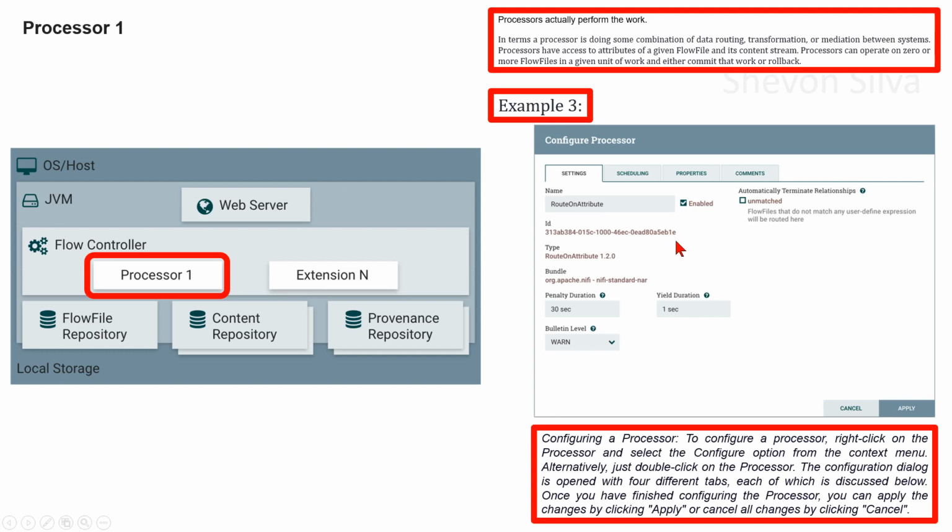Below the name configuration, the processor's unique identifier is displayed along with the processor's type and NAR bundle. These values cannot be modified.